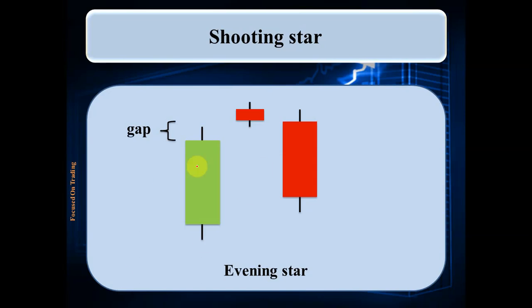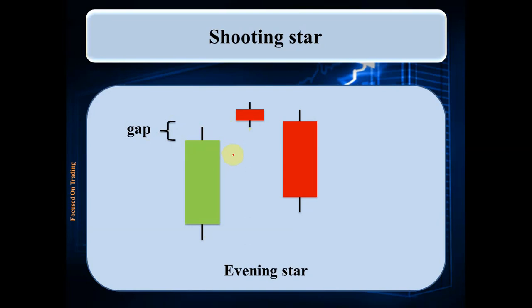The star is a three-candle pattern categorized into evening star and morning star patterns. The evening star, as is clear from the name, comes with the darkness, meaning it is a bearish reversal pattern and causes a decline in price. You see the formation of this pattern in the picture. Sometimes there is a gap between the close of the first candle and the lower body price of the second candle, whether open or close. If this occurs, then the pattern has more validity.